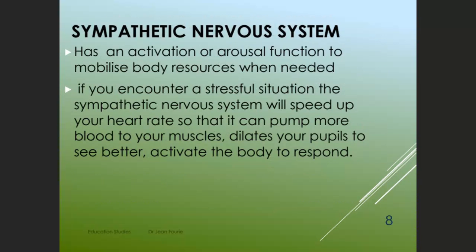So the sympathetic nervous system is an activational or arousal system. It functions to mobilize the body's resources when they are needed. So if you encounter a stressful situation, the sympathetic nervous system will speed up your heart rate so that it can pump more blood to your muscles. It will dilate your pupils so that you can see better and generally activate the body to respond to the stress that it perceives.